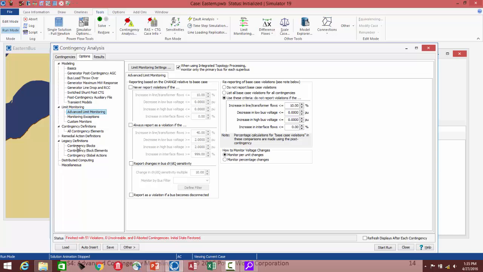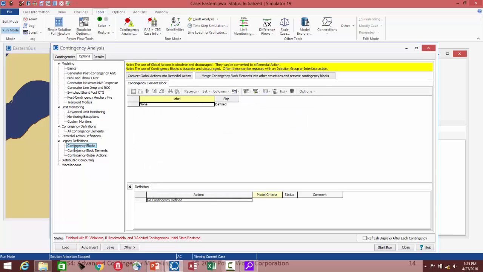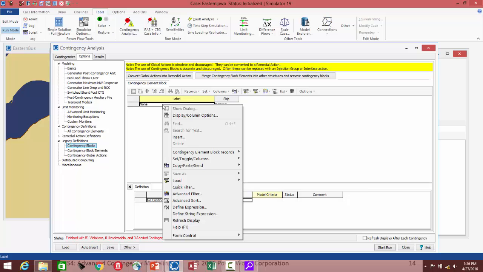it's actually under legacy definitions, because with the new remedial action scheme feature that we'll talk about shortly, it kind of reduces the need for contingency blocks, but you still might use them if it's just a collection of actions that are used only for certain contingencies. So there's just a note up here that it's kind of an obsolete function that's being replaced with remedial actions, but if you want to use them, you can right click, and defining one is just like defining a contingency.